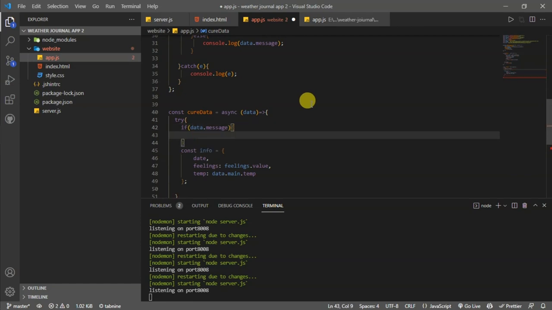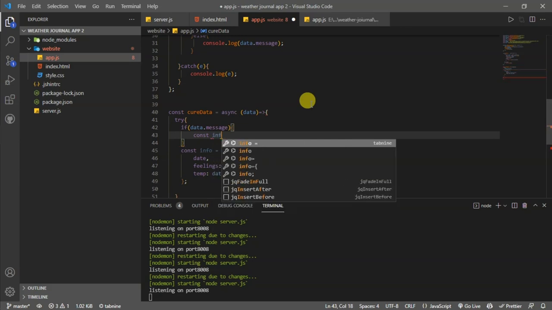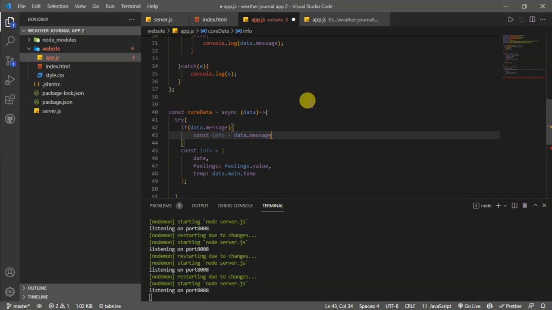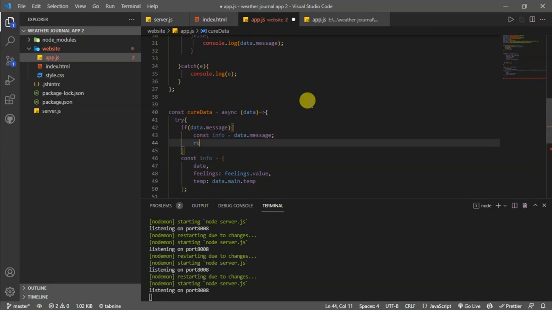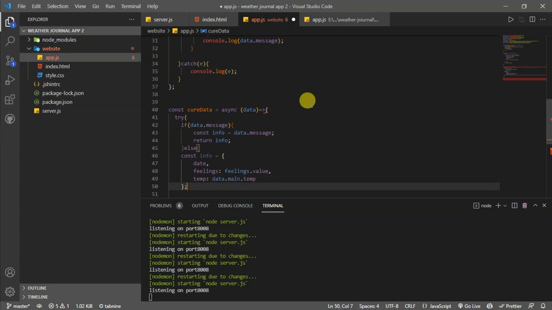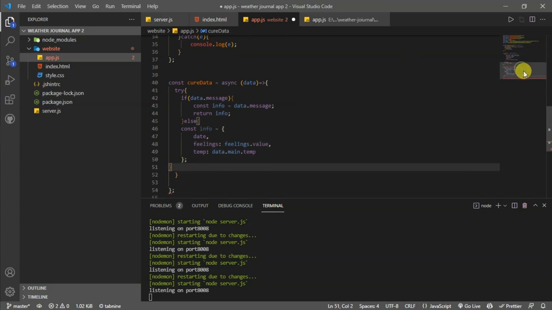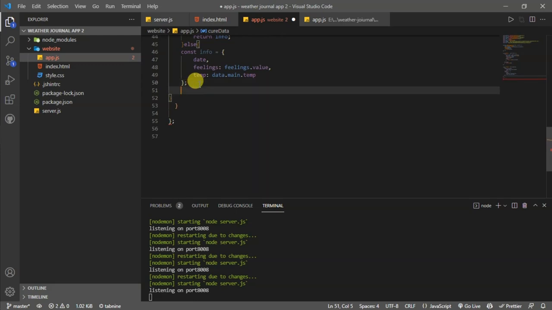The const info will be different. The const info actually will be equal data dot message, like that. And we will also return this info. So yes, everything is clear now. Else, if this is not it, then const info will equal these impressive API data, and also here we will return the info.